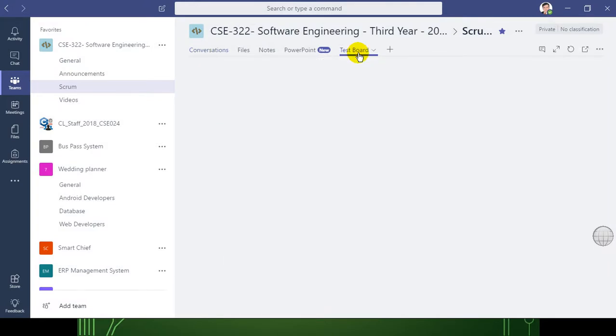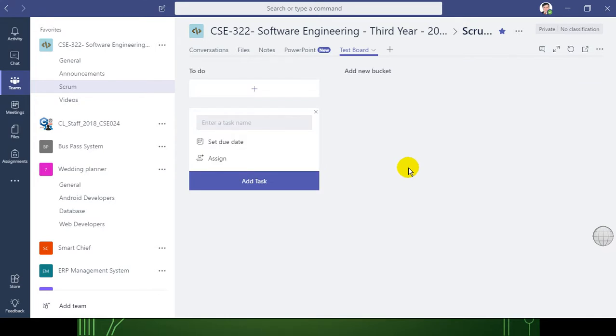I called it test board. You can call it whatever you would like, even after you have done it. From that arrow, rename and name it whatever you would like. Okay. It will show up in a minute, and it's almost the same as Trello. It has these columns, and you can make cards, as you can see here.